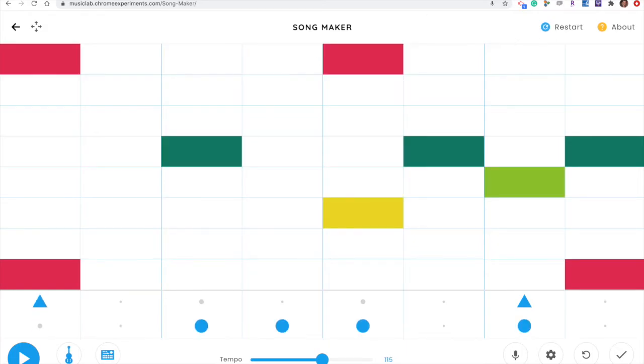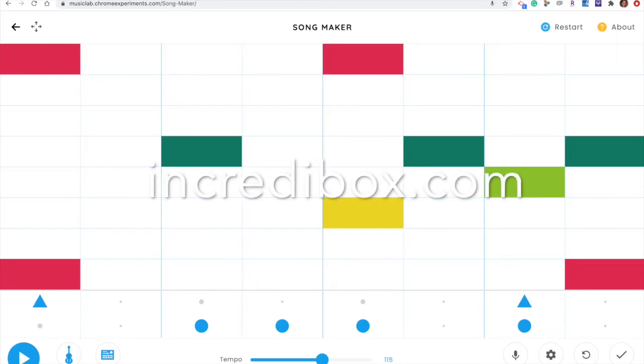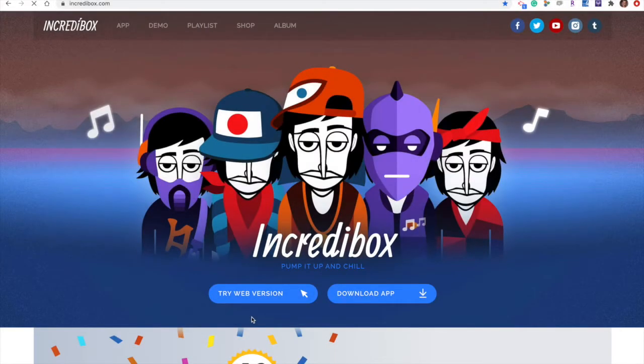I'm going to show you how to make a song using a different program now. Incredibox is a website and an app that's like a game that will let us create our own beats and songs using loops or ostinato. And ostinato is an Italian word. To make it plural, or to say that we have more than one ostinato, we say ostinati.